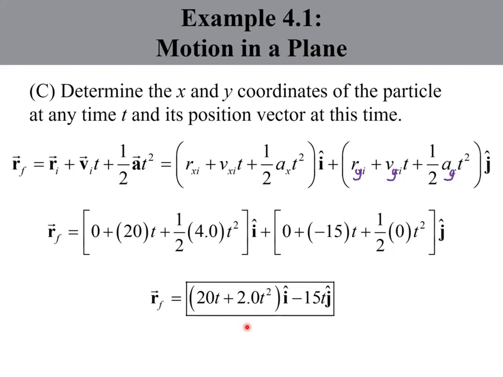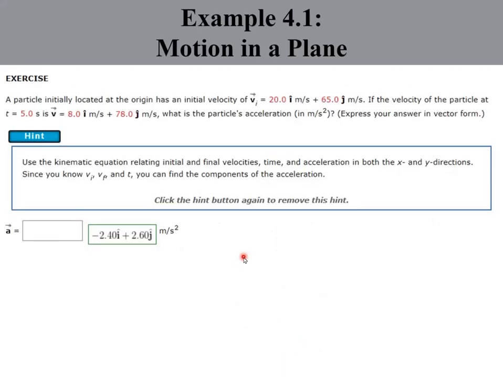If you have any question, you can text me. I will answer your question. Right. So if you don't have any problem with the example, then please try this exercise. Pause the video and answer this exercise. And again, if you have any problem, you can just text me. Right. So when you have done with this exercise, let's proceed.